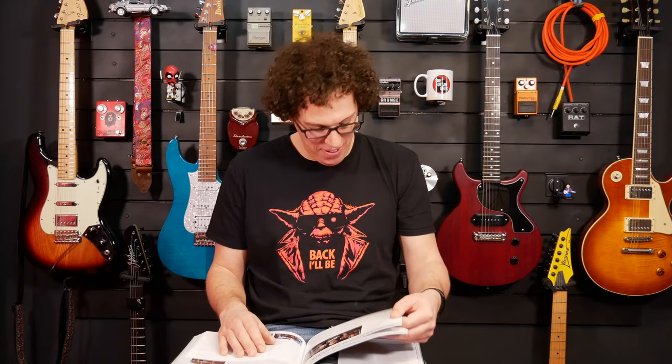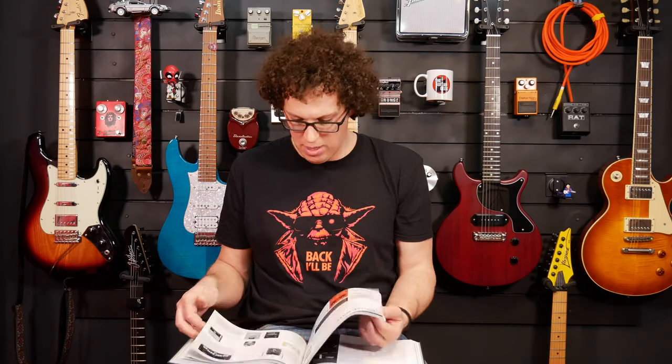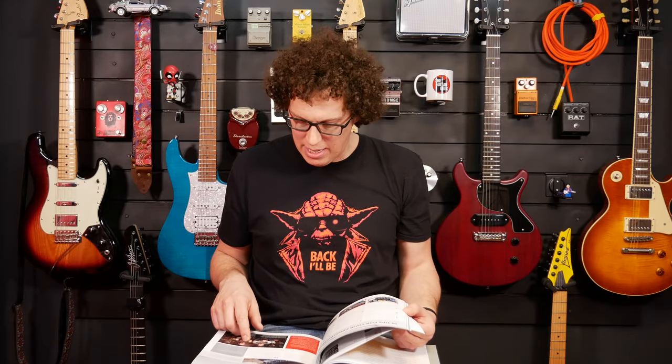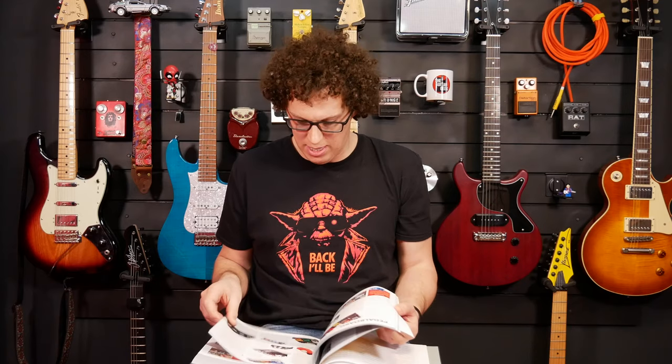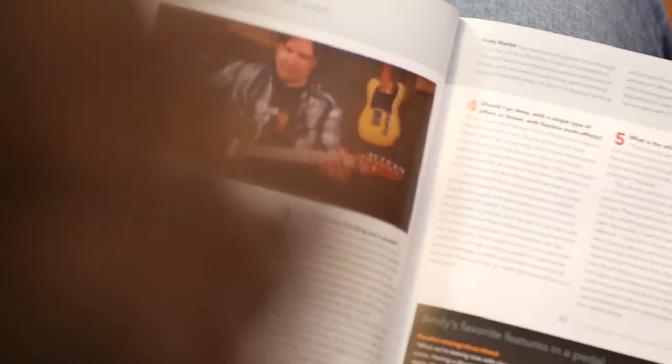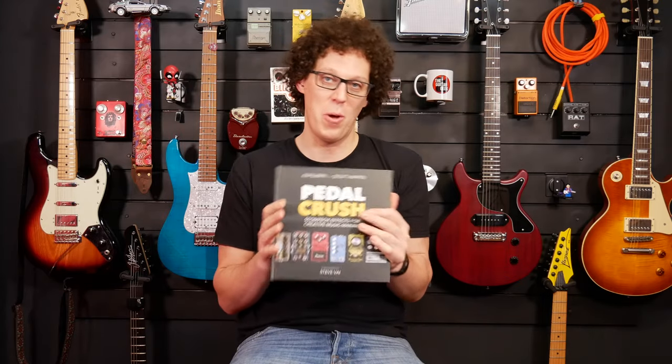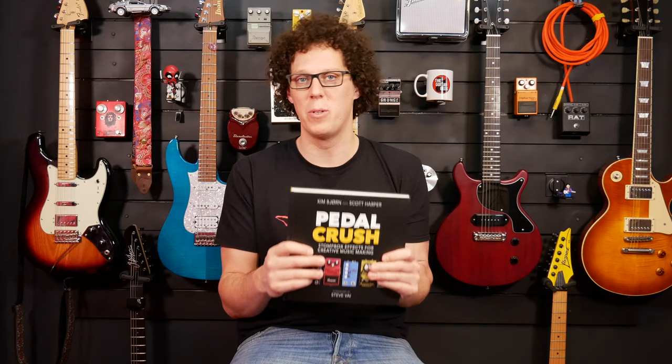When you do buy it, check out the photo on page 184 — that's a good t-shirt. Got to the wire section. There's Dan and Mick. Obviously Dan and Mick are in it — it would be senseless if they weren't in here. There's Andy — the real Andy, Andy Martin. Well, I've looked through the whole damn book and I can't find myself. But what you should do is go and buy this book — I'll leave a link underneath this video. I don't get any kickback from this, I just want to support a book. It's so nice to have books still.